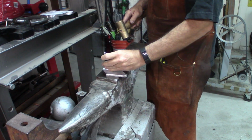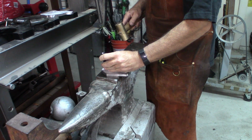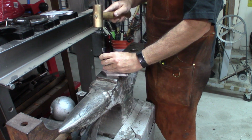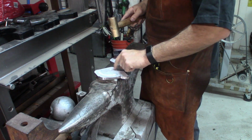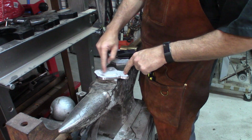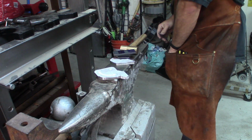I also went ahead and grabbed these portions of the hinges. So I will drill out holes on each side here, and then I'll actually just mill out the rest of that on the rotary table.